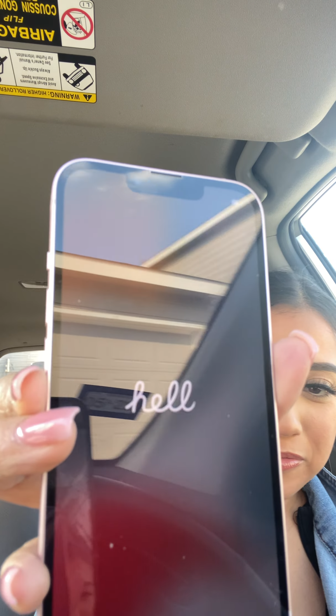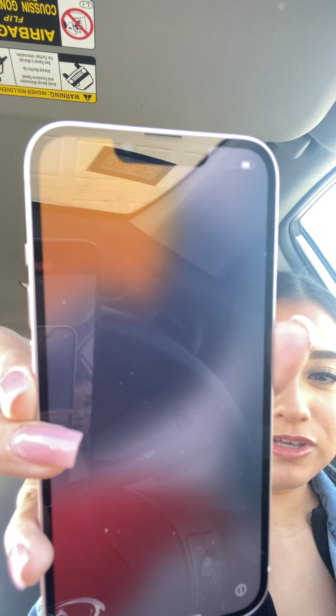My phone is setting up right now. Oh yeah, look, hello. That is too cute. So of course I have to go through the steps and stuff like that, but I'm gonna do that later because I gotta take my SIM card out of my phone right now that I'm recording on, so I'm just gonna wait on that. But yeah, it's so pretty and I love it.